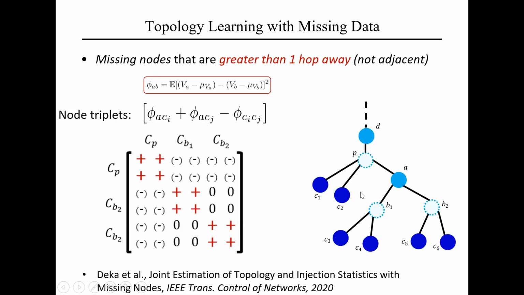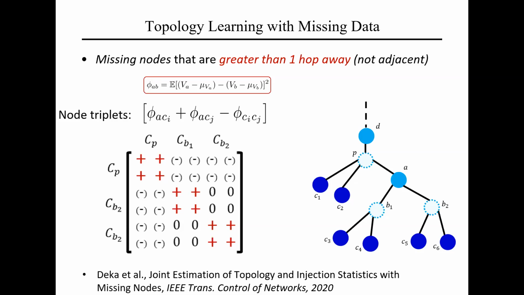On the other hand, for nodes whose parents are siblings, so for example, CB1 and CB2, this should have been CB1, sorry for the typo, the value is zero. On the other hand, the value of this quantity for nodes which are further away, so between CP and CB1 or CB2, the value is negative. And this again comes from the way impedances and power flow equations on a tree operate.